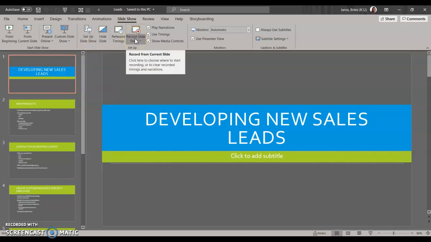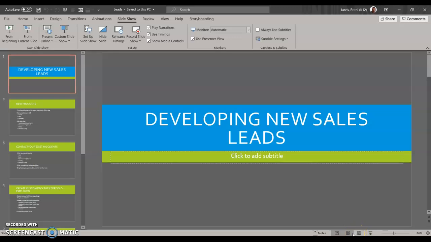Record your slideshow. I've had teachers and students record presentations, like record their voice, their voiceover as they're doing a presentation. So lots of different options there as well. You can also view your slideshow by using these buttons down in the bottom corner. You have a slideshow button. And then you have some different views that you can see.